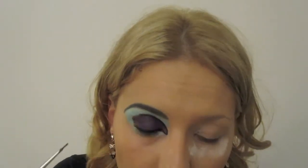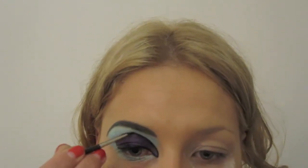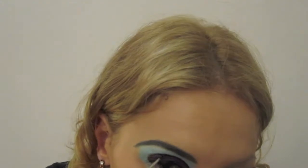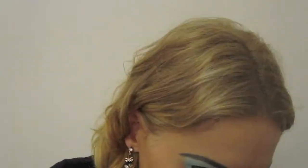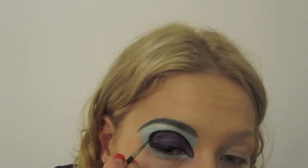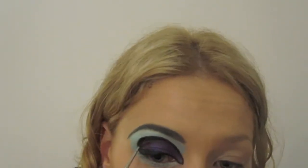Now I'm just tracing the upper lash line with the eyeliner. The eyeliner basically goes around the purple shape all around. I kind of messed up on the shape. It should have been a little bit lower on the outer part of my lid, but that's okay. At least I did this and I know how I feel about color theory now and timing and everything, because that's what I need to prepare for my certification.